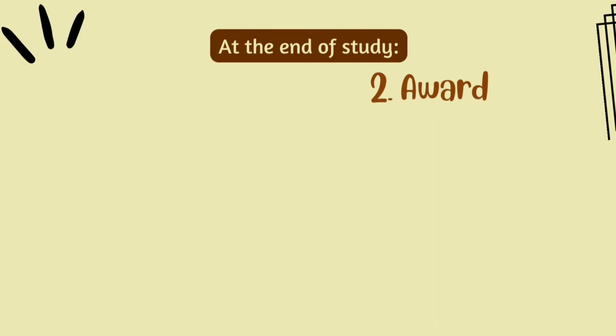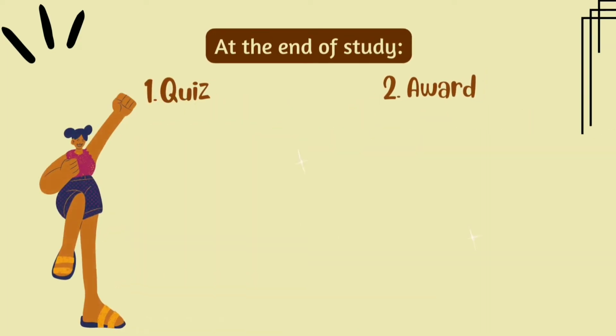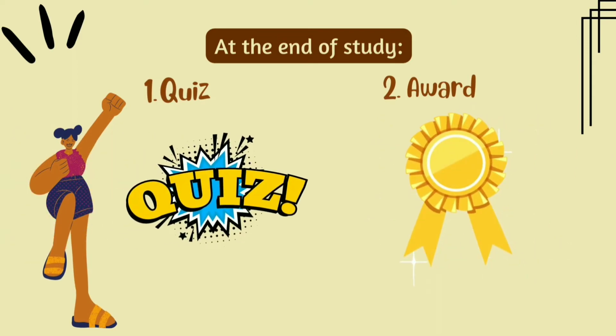At the end of the lesson, there will be an exercise related to the material taught today. The assessment will be carried out by the teacher in the classroom. Whoever gets the best score will be given an award by your teacher. So, I hope you can follow this lesson well and enthusiastically.